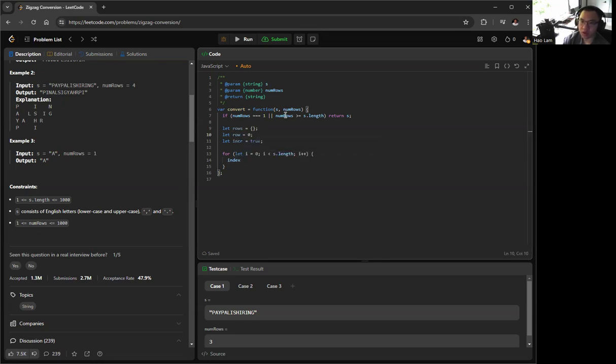We can do it the row here, column row. So if the row in rows, right, we can do rows of row plus equal the character. Otherwise, we're going to set the row at row to equal the character at s of i, right?